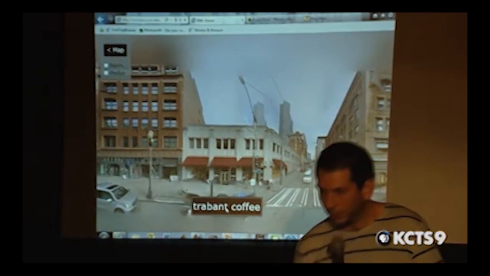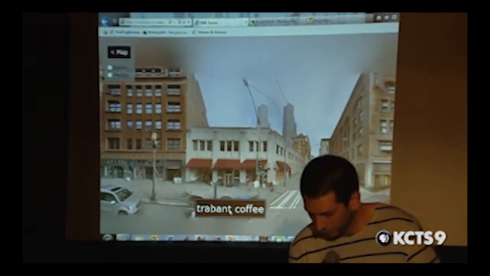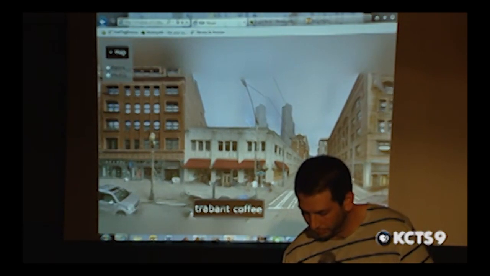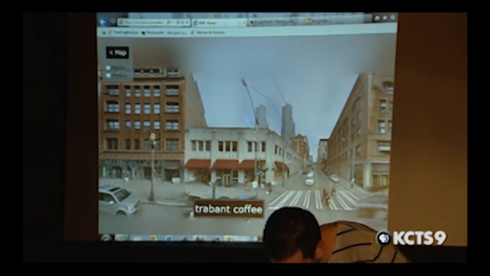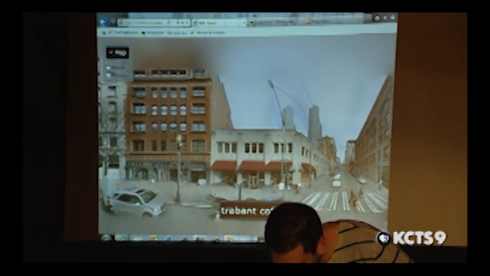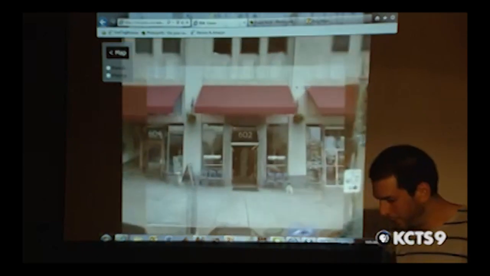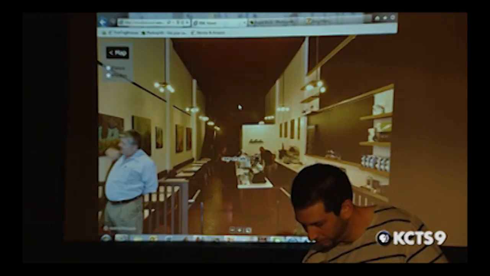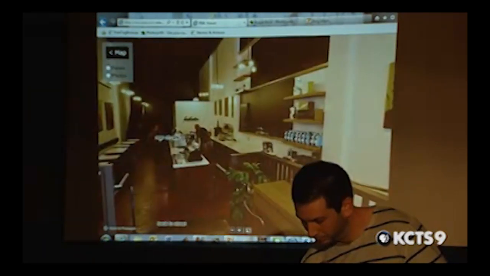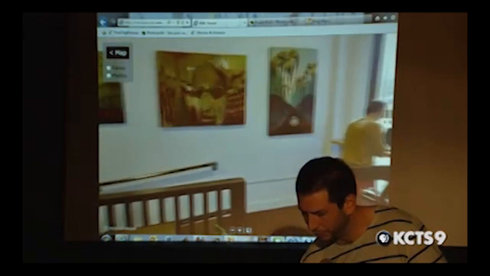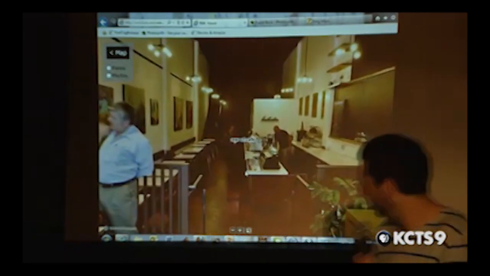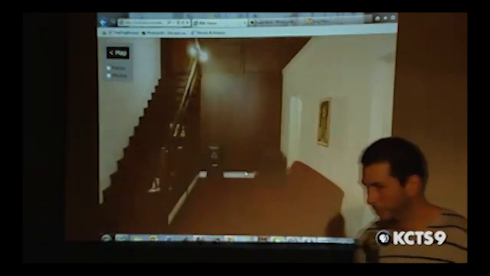What we can also do is, when we find connections between visual media, we can generate video to create transitions between those media. I don't know now whether I successfully clicked on Trabant or not. Here we go. So this is an automatically generated video transition from the outside into the inside, and this is a panorama inside Trabant. This particular one wasn't taken with the iPhone app, but it could have been. And then here's another pano taken in the rear of the cafe, and again, automatically generated video linking that front pano with the back pano.